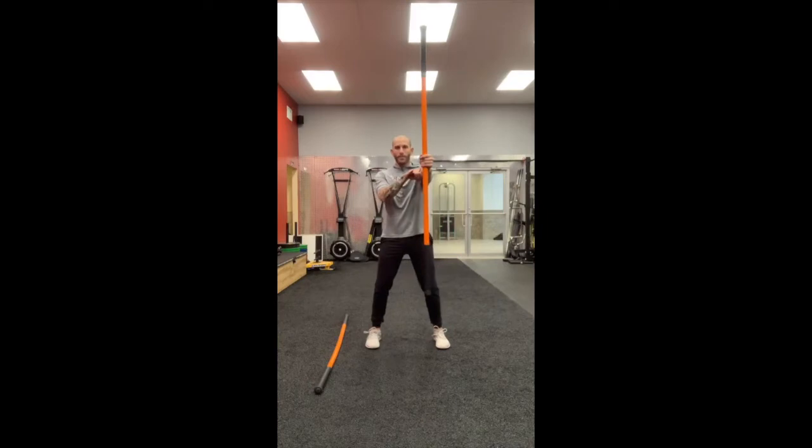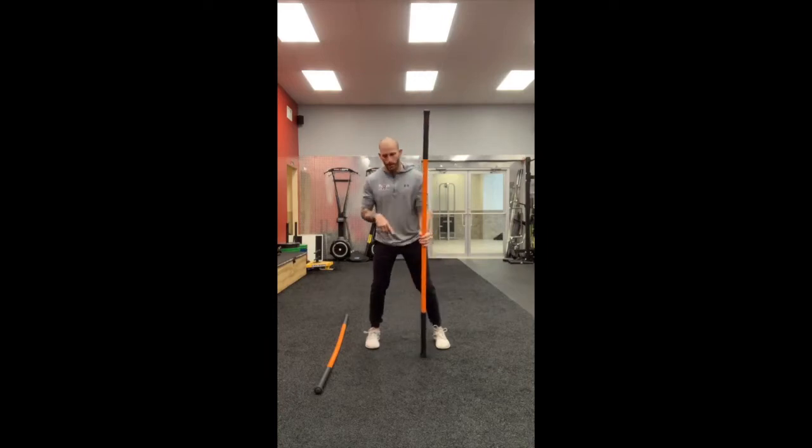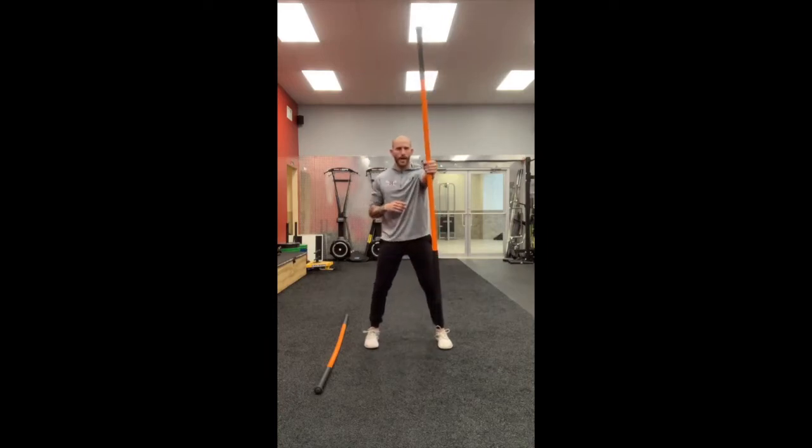If we have the arm straight and you feel yourself fatiguing very quickly, then go ahead and try and shorten the lever arm and then bend the arm, okay? But again, you're trying to move the stick with the wrist, okay? So let's go with the right hand first, out in line to your shoulder, retract, deep press the scapula, knees are bent, pelvis is tucked, and now let's go propellers first.